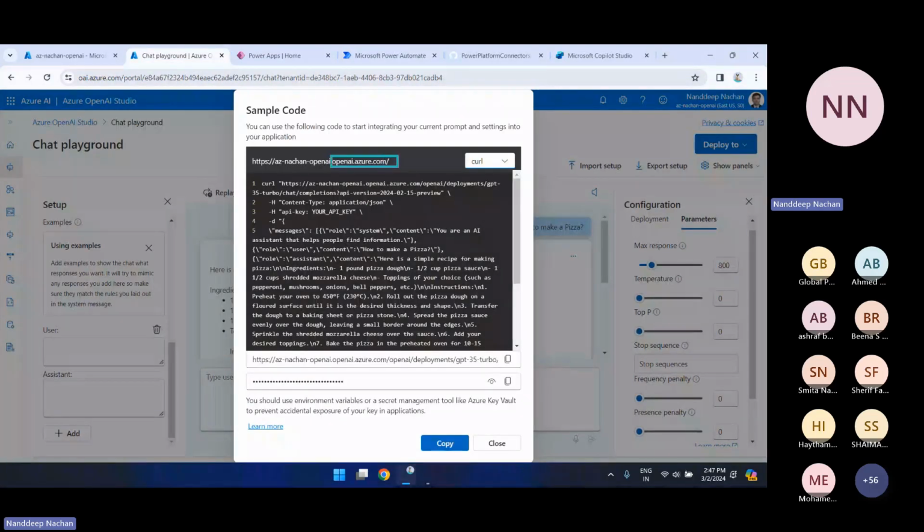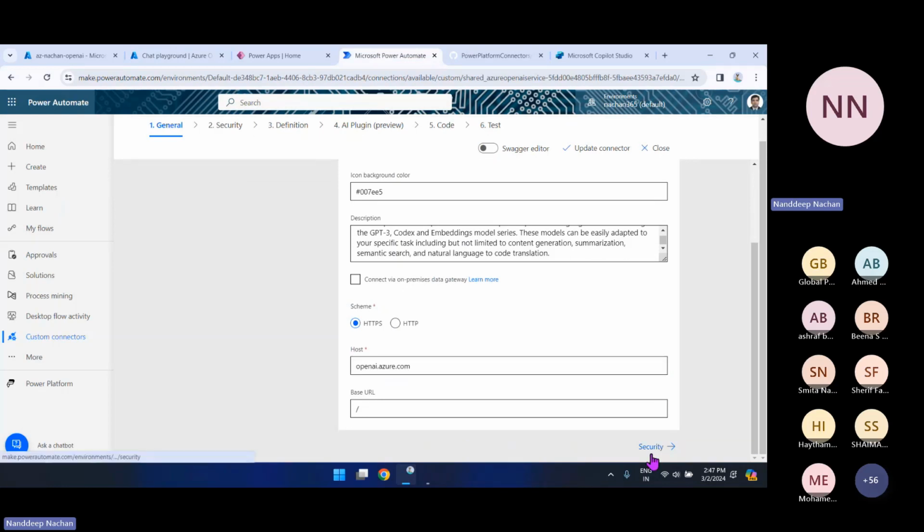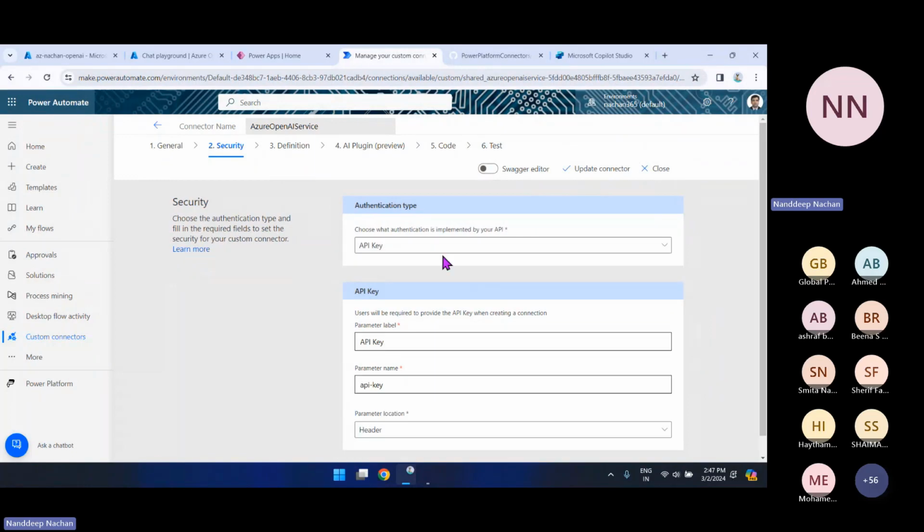This is the host for Azure OpenAI, and this name will change based on the resource that you create in the Azure portal. So this is what we have got. If you go to the security, that means how you are going to get authenticated against the API which is implemented in the background, so that you can consume it. Here also we have various options.